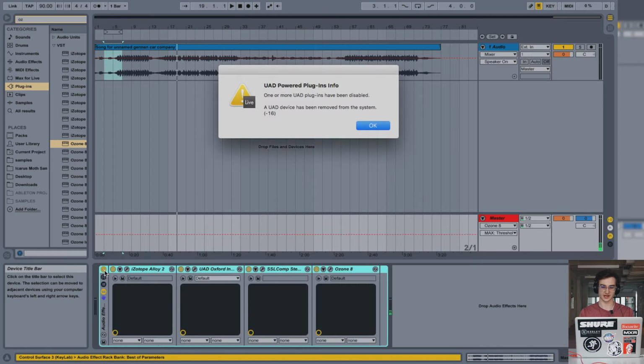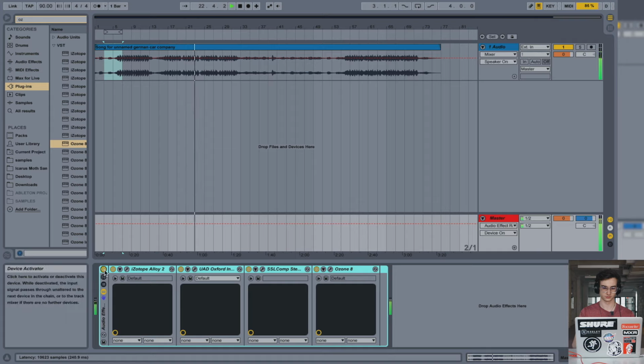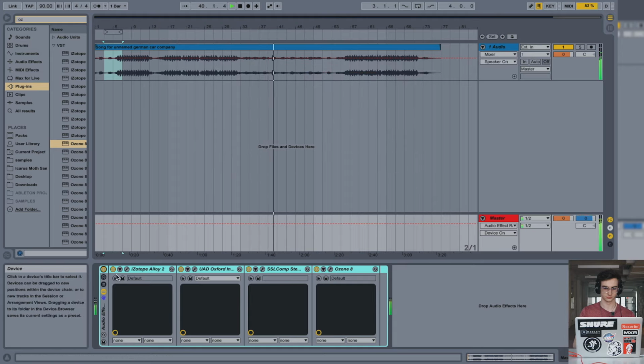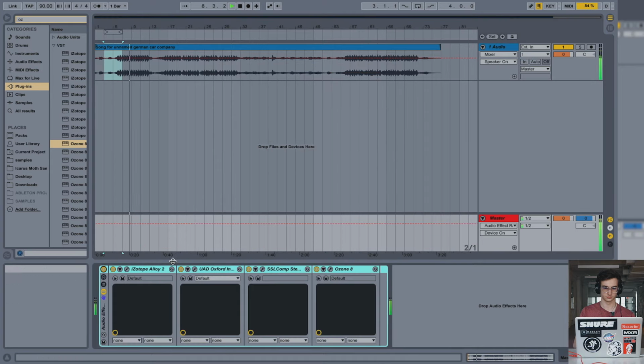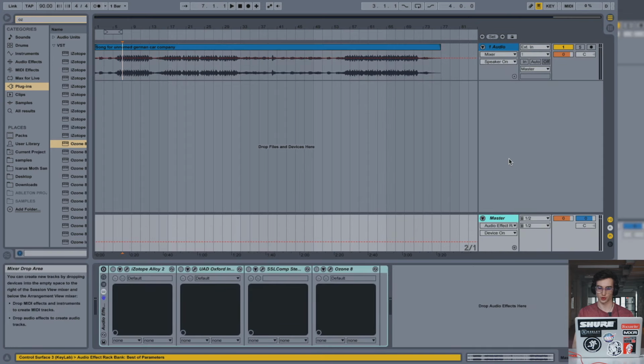Okay, so now that I have a basic maximizer setting dialed in, I'll group all this stuff together and we'll do a quick A/B to hear the difference. So there you go. Got a lot more warmth, a lot more brightness, and it is also a lot louder than when we started. So yeah, if you need a quick way to get a nice professional-ish sounding master, send something off to maybe someone you're working with who knows why you don't have the time to do it properly. This is a great way to get a nice clean mix on something right off the bat and not have to spend too much time on it.